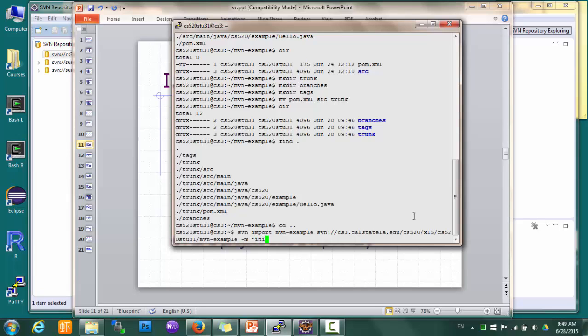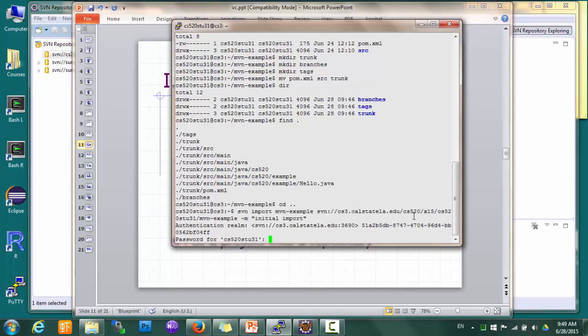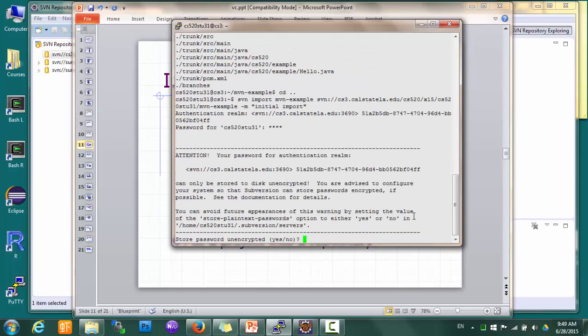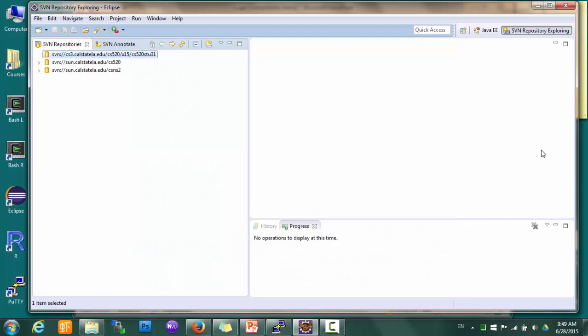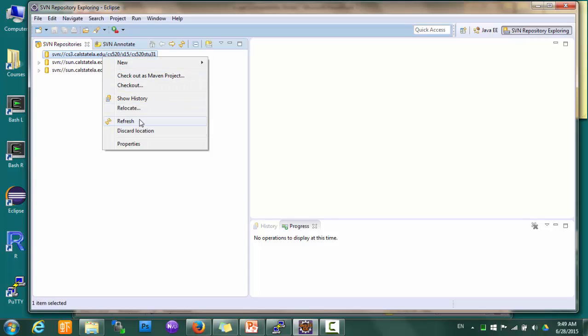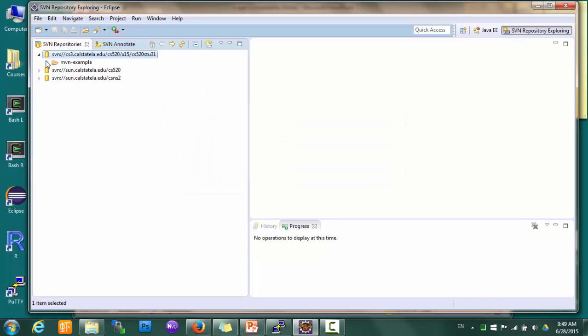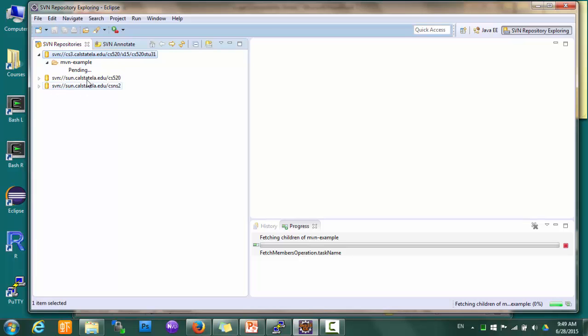We'll say this is initial import, and I'll enter my password, and that's it. So now this project is imported, and to verify that, we can come back here, do a refresh, and we can see that now we have our project in the repository.